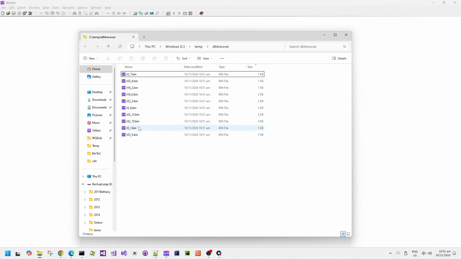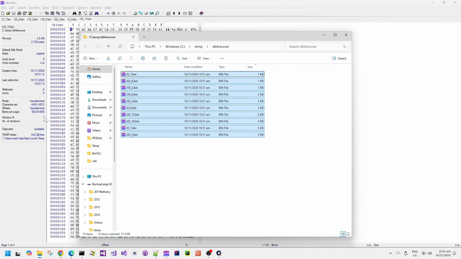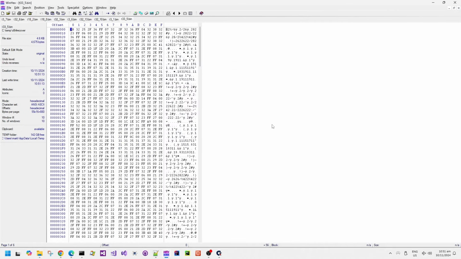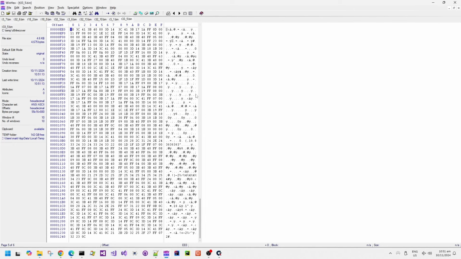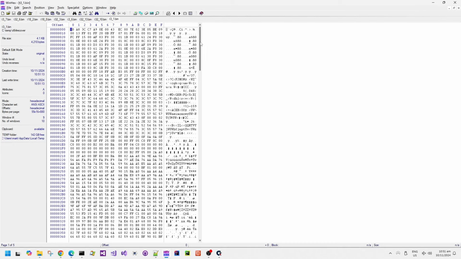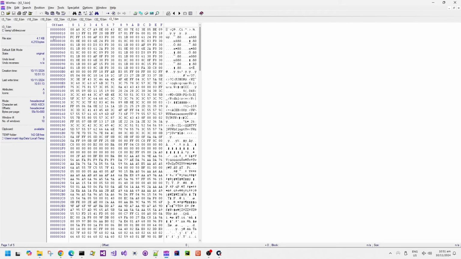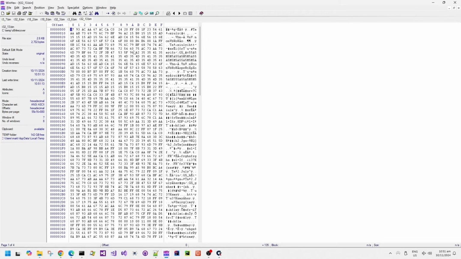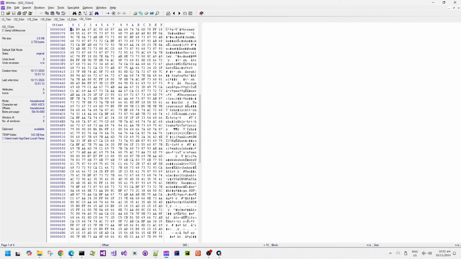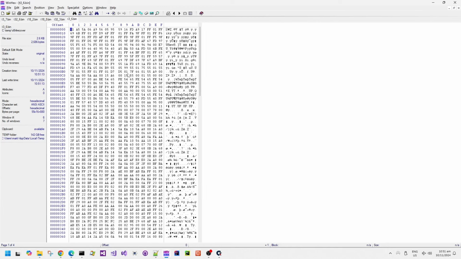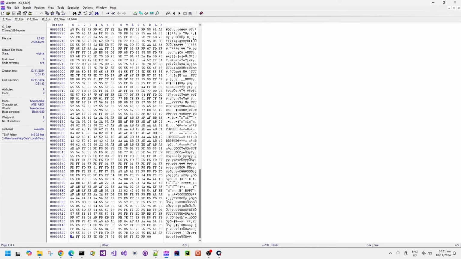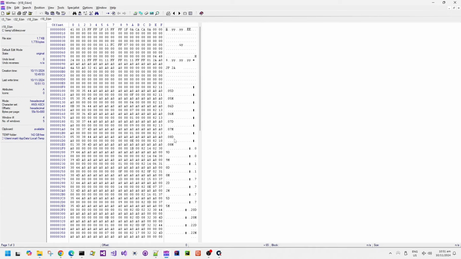Let's dump all of these into the hex editor, see what we can see. Okay, so there's some data here, but the start load address doesn't seem to be sensible. It's not really aligned to, oh, this one is. That starts at A800. Okay, that's that file. That one might be interesting to look at later on. This file, I don't think that's an interesting file. Some of these are going to be fragments of already deleted data or unreferenced data on the disk.